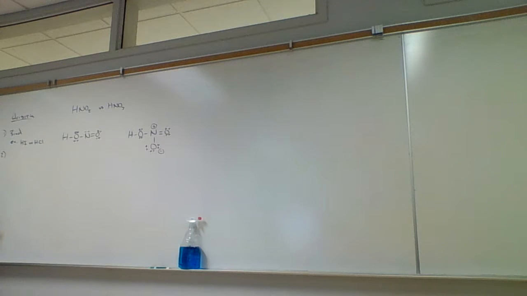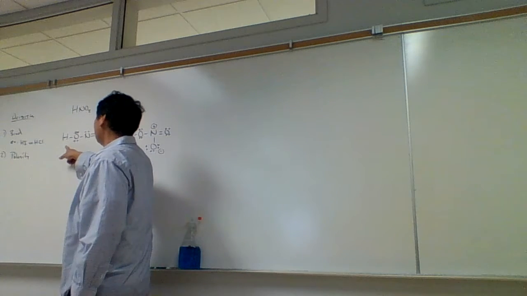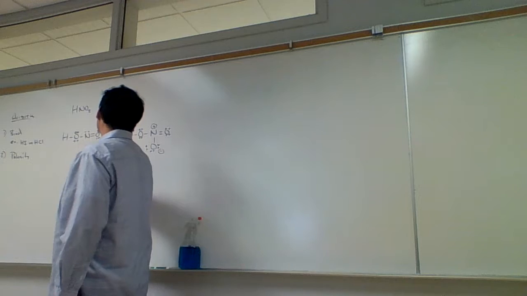All right, the next thing that we look for in terms of acidity is, anyone know? Polarity. We look for polarity. And so is there any difference in polarity here? You might say there's no difference in polarity because oxygen on the electronegativity scale is a 3.5, hydrogen is a 2.1. When we look at delta EN, the difference in electronegativity between hydrogen and oxygen, it's the same here.